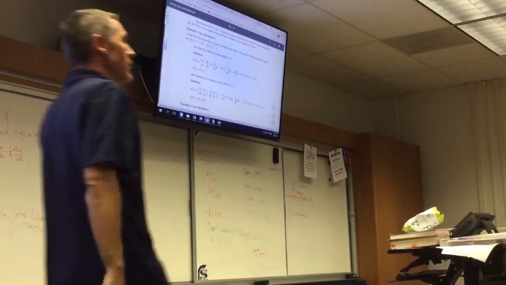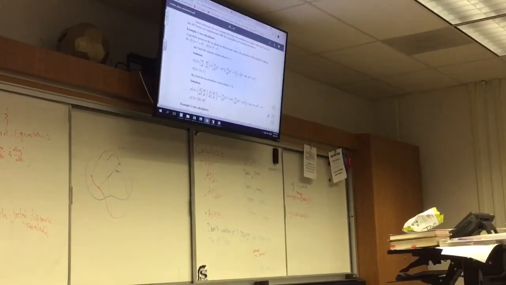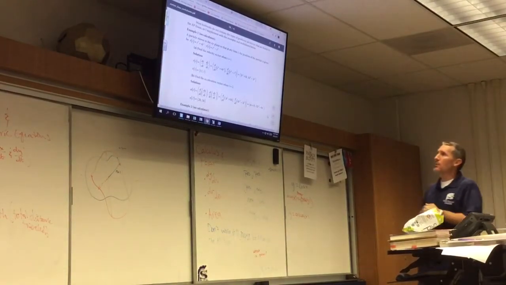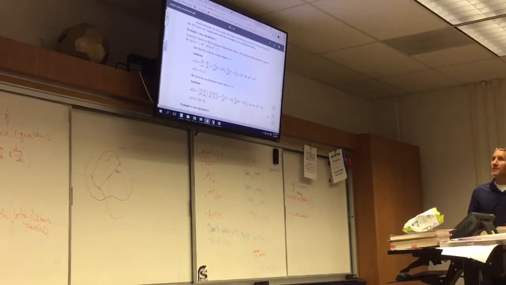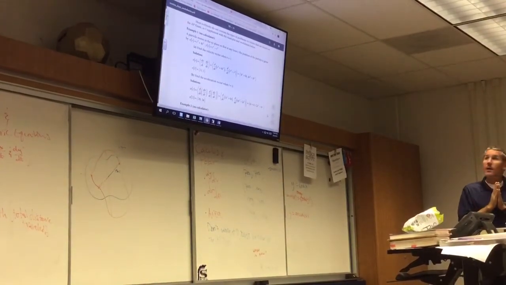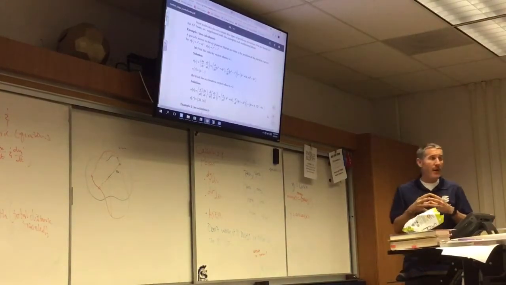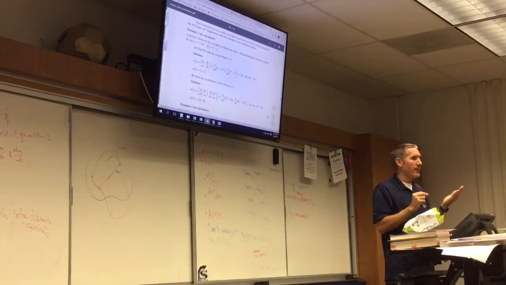So you have to find x prime of t and y prime of t, and then plug in the t value that they give you. So let's go ahead and do that. If they give me that x of t is t cubed plus 4t squared, then x prime of t is 3t squared plus 8t. When t is equal to 1, that's 3 times 1 squared, which is 3, plus 8 times 1, which is 8, so 3 plus 8 is 11. So the velocity vector is 11 comma something, whatever the y prime of 1 is equal to.